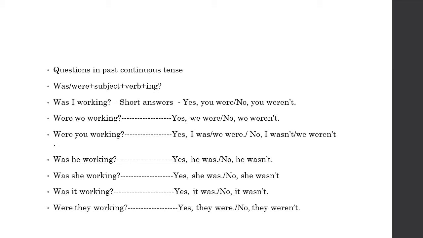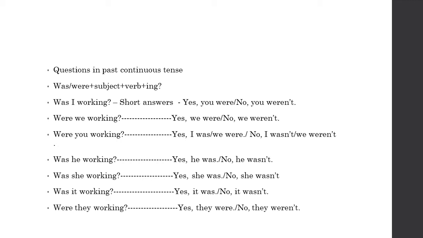Let's look at the question form here. Questions in past continuous are a little bit interesting because the questions are short and the answers are also short. If you look at the structure, the helping verb comes before the subject. This is easy to remember, but most people make mistakes here. When you're asking a question, you should always put the helping verb before the subject. That is how you form a question.